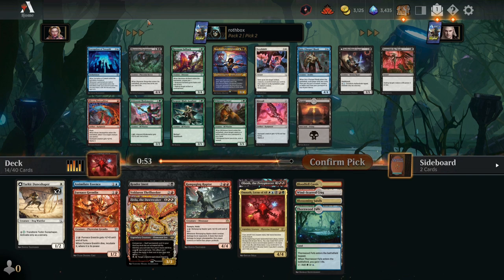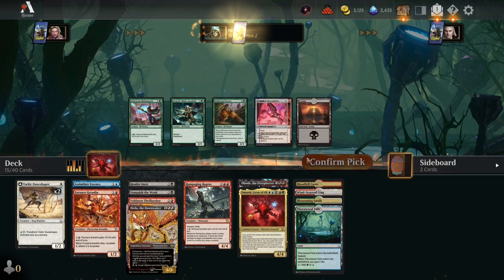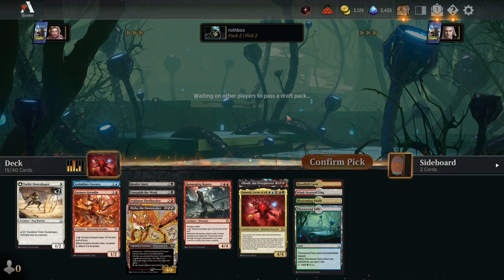Interesting. Okay, Corruption's good. I think I like Gargantuan, but I think I want Vanquish here. We don't have much removal right now, and I think I want... I do like Serpentblade also, though. No, I'm taking Vanquish here. We need to grab a couple more dual lands. I think we're still low on dual lands.